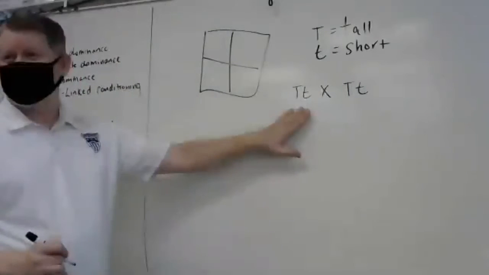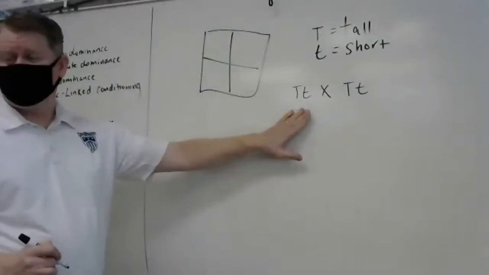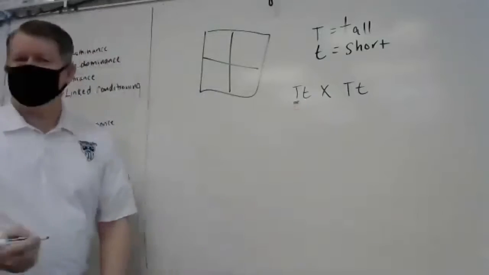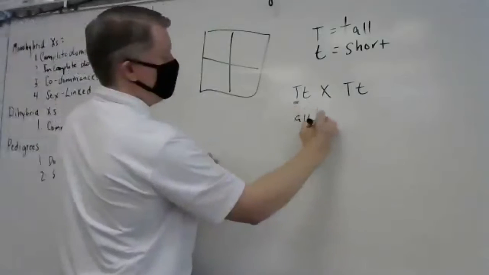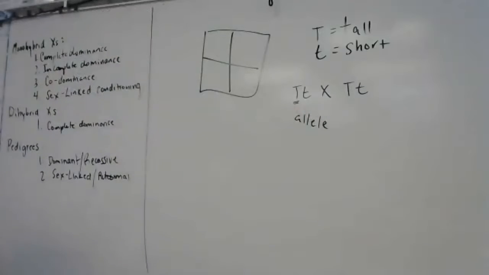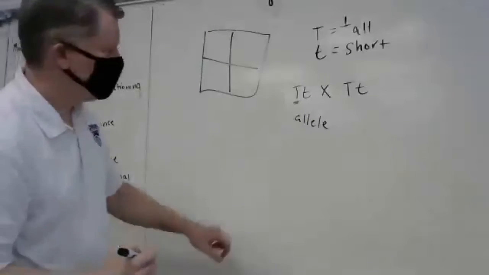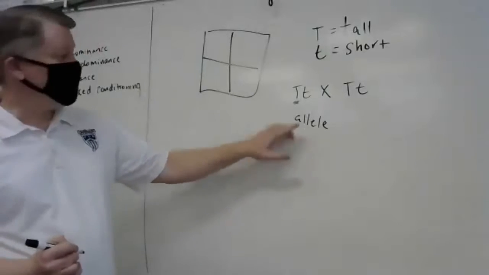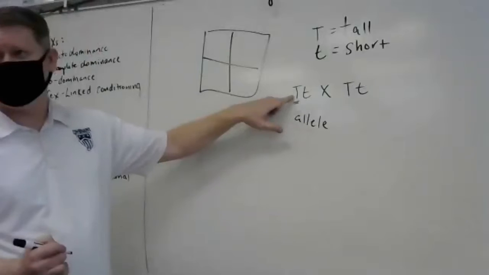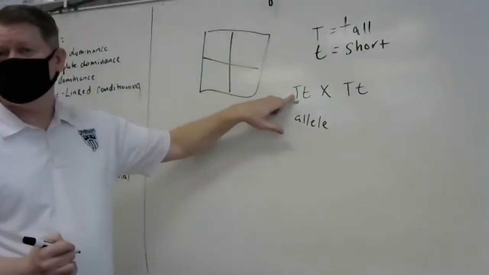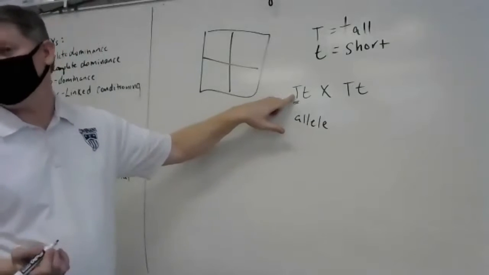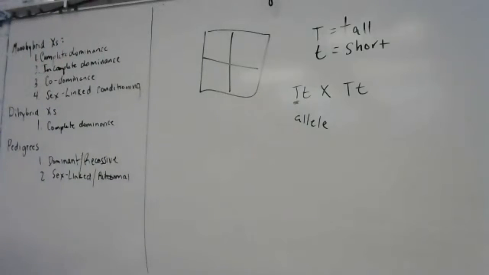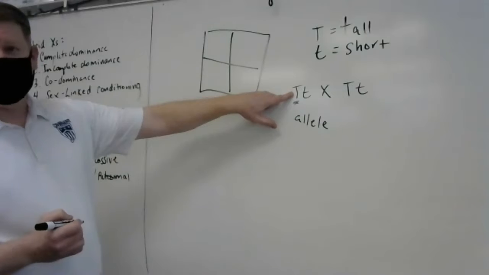So does that make sense, heterozygous, when I say that? Okay. So each of those letters is considered an allele. That's how I pronounce it. Allele. Now, if we're thinking back to the homologous chromosomes, that means one of these letters came from mom and one came from dad, right? Now, we may know which one came from mom and which one came from dad. In this case, it doesn't really matter. So each letter is an allele.